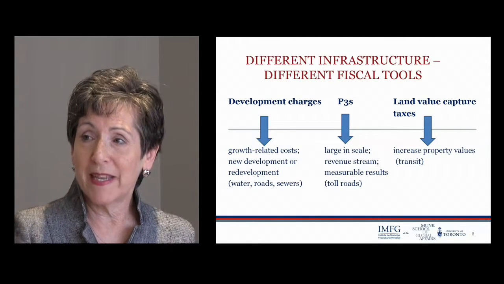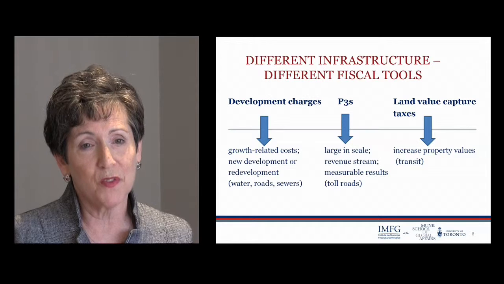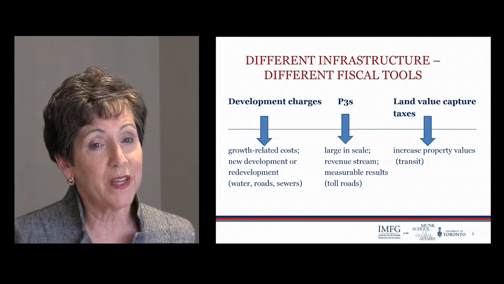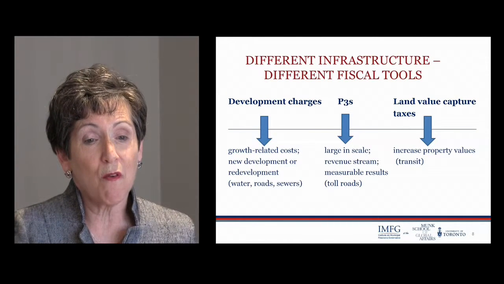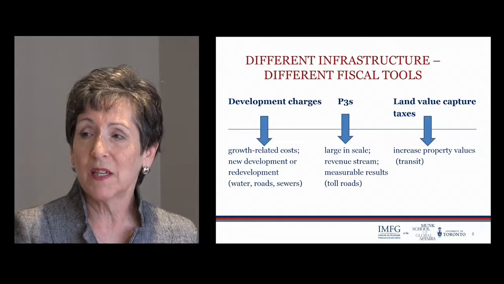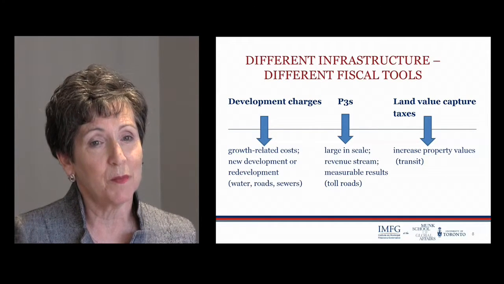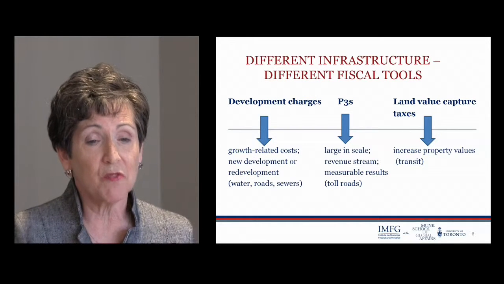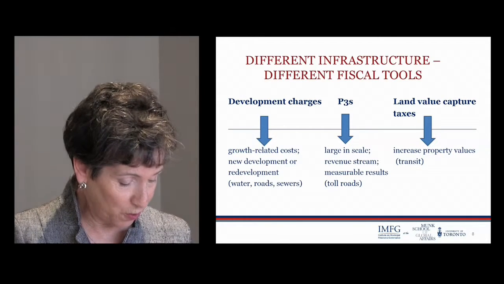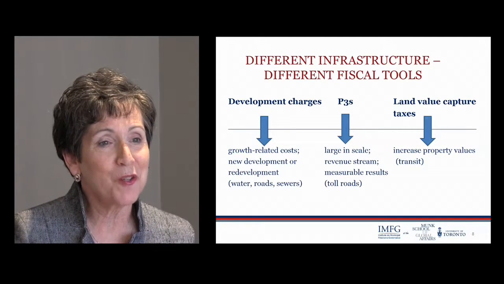The last one I want to talk about is land value capture taxes. So when a local government puts in a major infrastructure, for example, a transit line, that increases the land values around that transit line. So through no efforts of their own, the landowners see their land values increase. So is there a way to capture that increase in land value through a tax to pay back the investment in the original transit line? And the answer is yes, and that is done in a number of countries to pay for infrastructure. So those are some of the principles of financing local government.